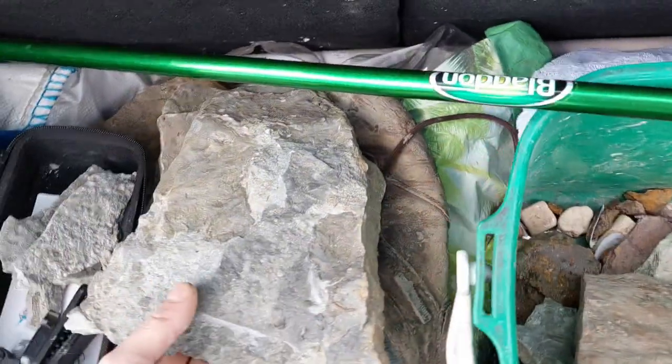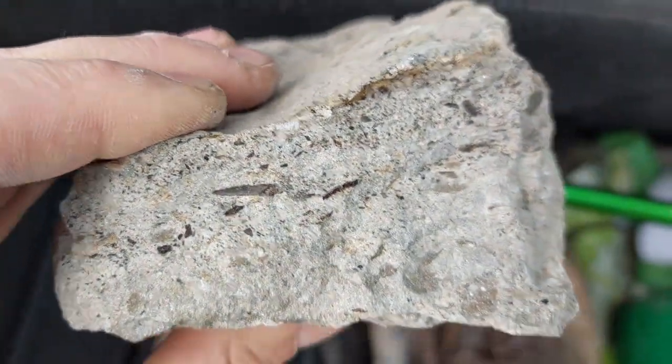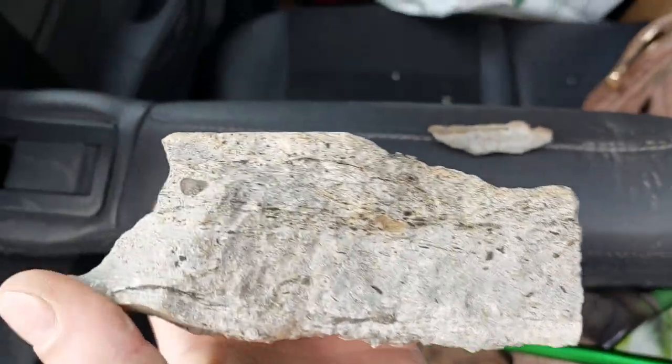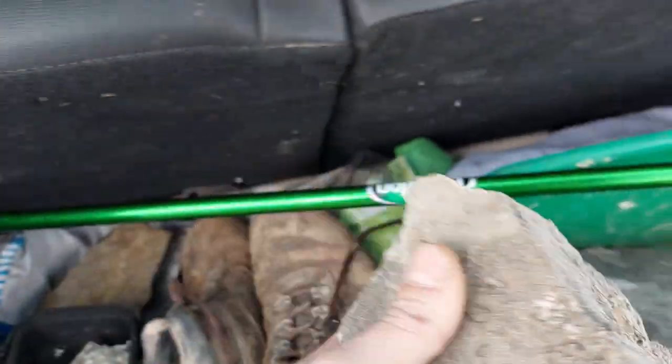That's just stuff from my last trip. You can go back in there for now. And then we've got some of the bigger stuff. Bigger teeth. A lot of these are going to be fish teeth because it's ocean. So this would have been a slice of the sand at the bottom of the ocean, and all this stuff has fallen down there and collected, and then been pressurised and turned into a fossil.